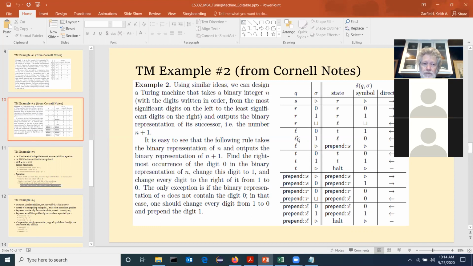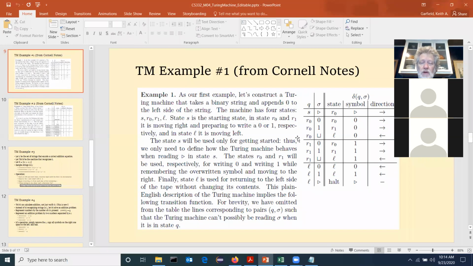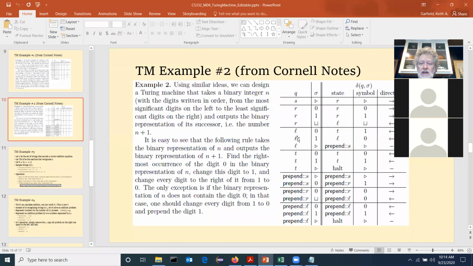Well, we've already proven that we can prepend a string with a 0. Therefore, we can prepend a string with a 1. And so that's what's happening down here, they prepend a string with a 1. And basically what's happening down here, if you look, this prepend SRL is basically the same machine as we had in the previous example. Because all it's doing is shifting all the zeros to the right one space after it put a 1 in the front.